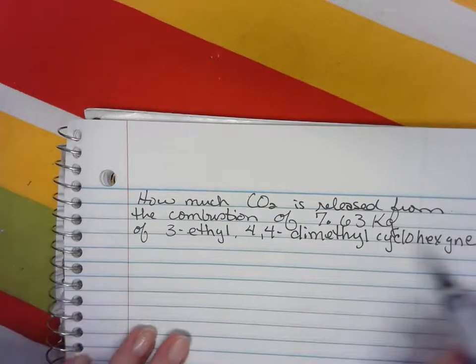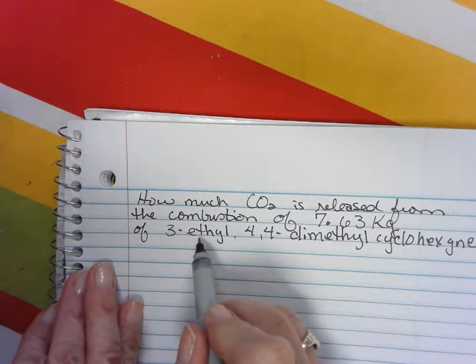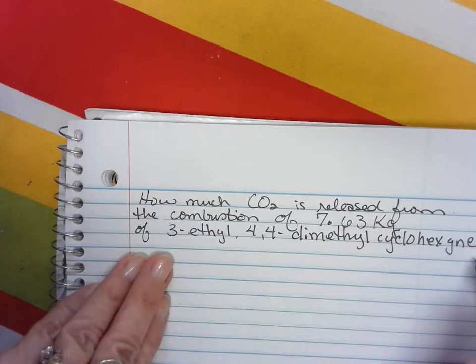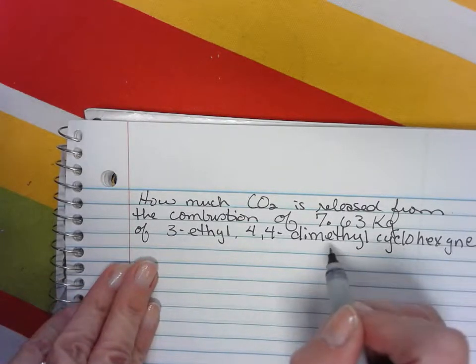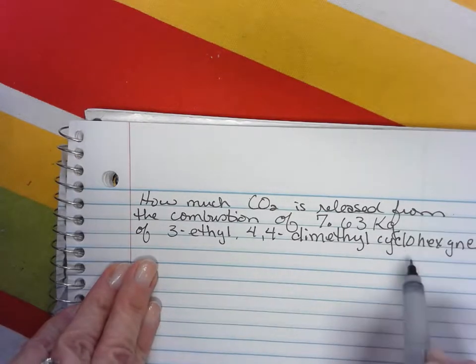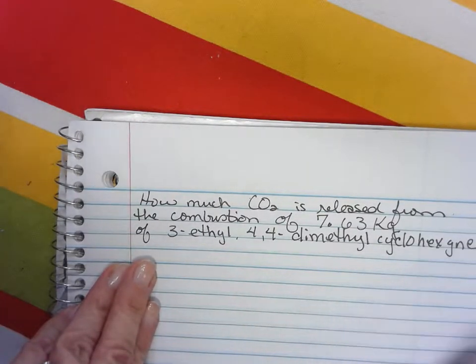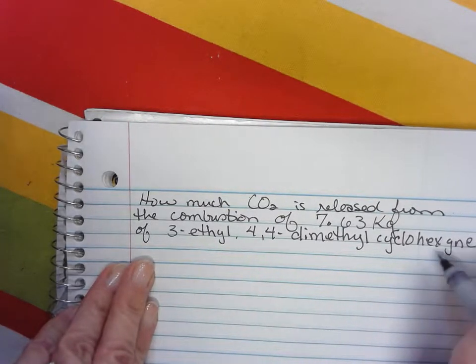Fifth period, you had an unusually difficult combustion problem because of this strange chemical formula, or chemical name. But even though it's pretty weird, it does give us a lot of opportunity to practice some skills. So we're going to look first of all at the skill of drawing out the structure.